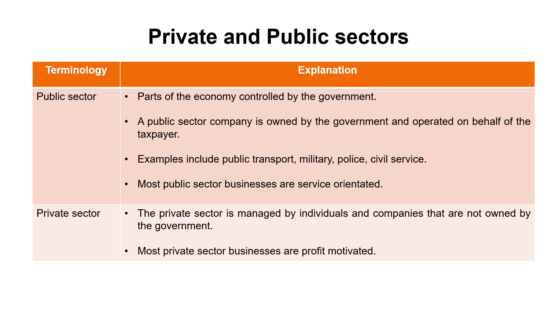Our starting point is your definitions — the difference between public and private sectors. Depending on where you are in the world, the public sector could be larger or smaller. A large public sector may include utilities like gas, electricity, and water. A small public sector may only include basic government departments, police, civil service, and military. The public sector is controlled by the government, running businesses on behalf of the taxpayer, and tends to be service-oriented, whereas the private sector tends to be profit-oriented.